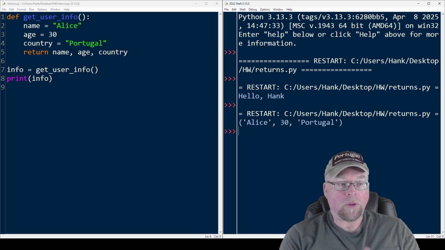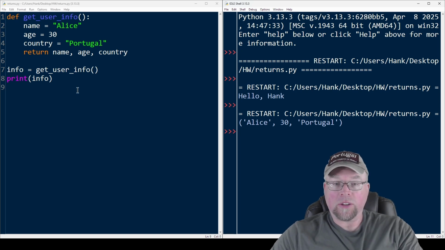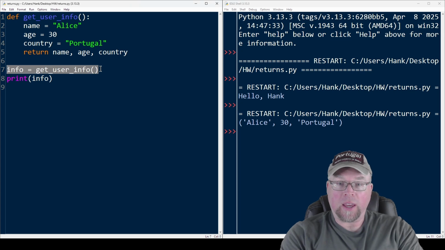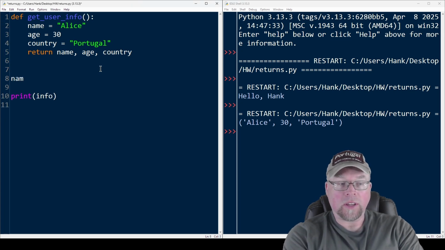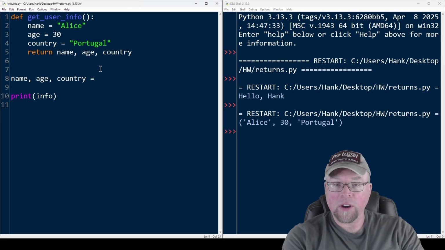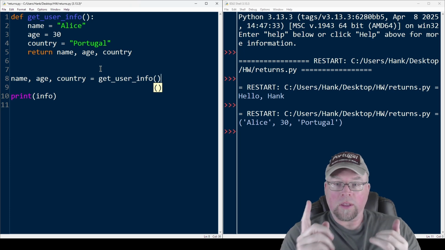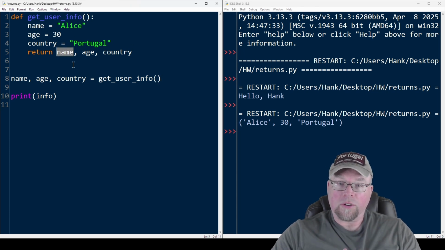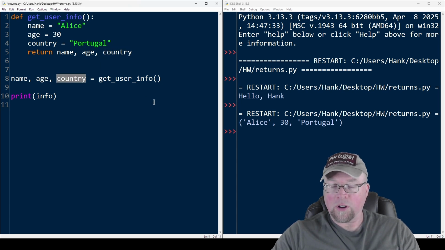Now, if we want to unpack those values, what we can do instead is create three variables, say name, age, and country, and then we can assign to all three variables at the same time what's returned by get_user_info. So when we do this, the first value being returned by the function will go to the first variable, the second value will go to the second variable, the third value will go to the third variable, and so on.